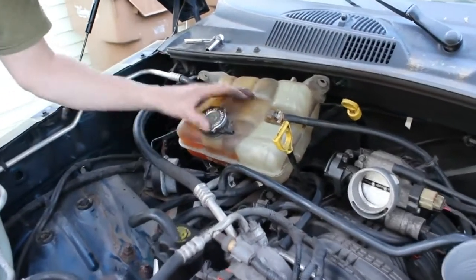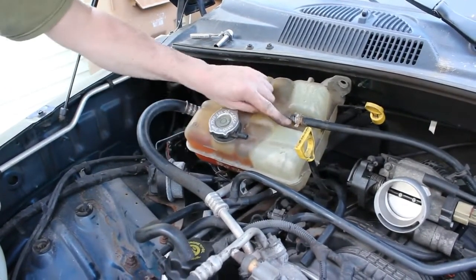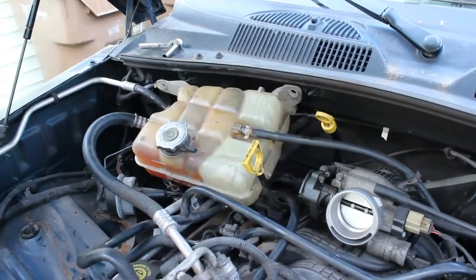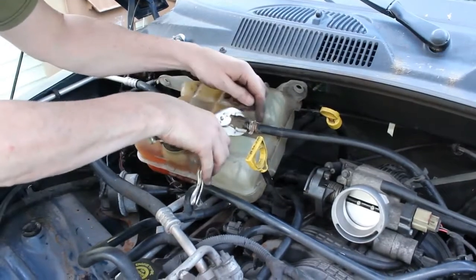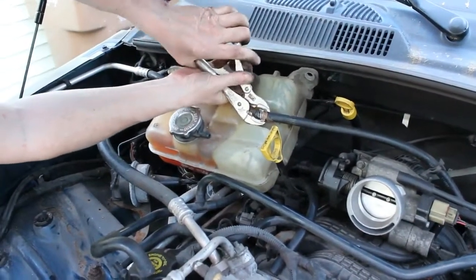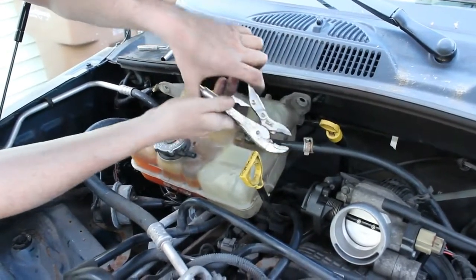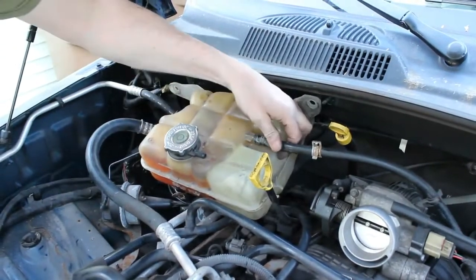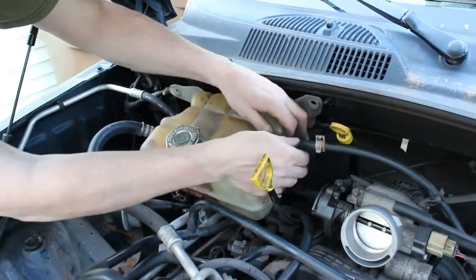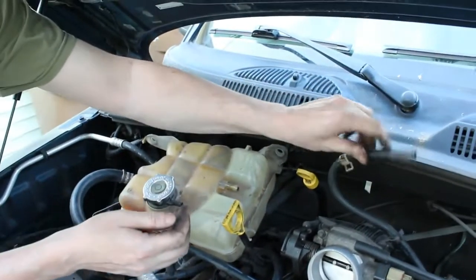Alright guys, so the next step, we want to drain this out. You know, we want the least mess possible. I'm going to take this clamp off, which I've already loosened up a little bit. You know, regular pliers, whatever, doesn't matter. You're squeezing this together and sliding it back. It's similar to a fuel line on a lawnmower. And then you're going to drop your pliers down on the ground. Don't worry about that. And we're going to pull that hose out and kind of set it aside.